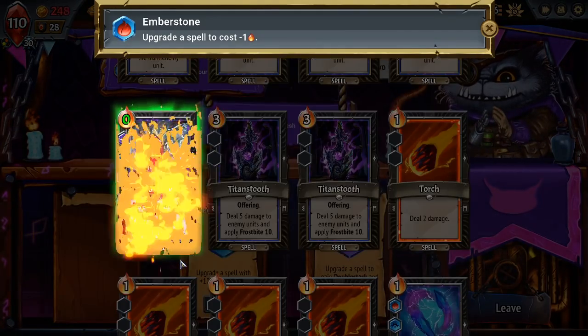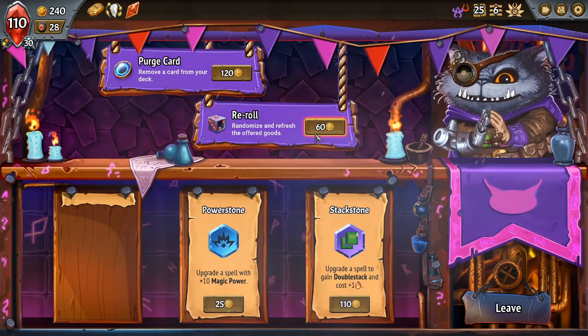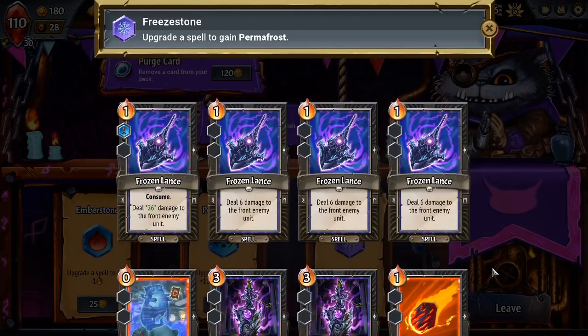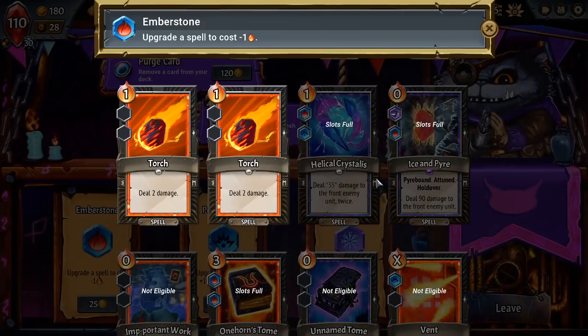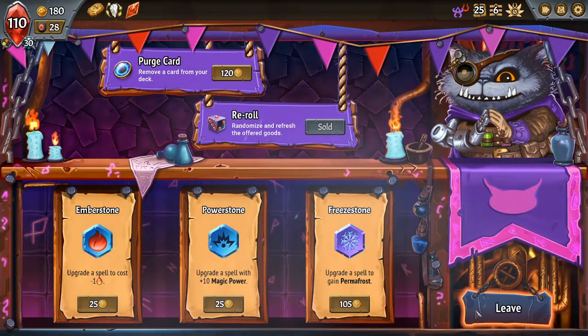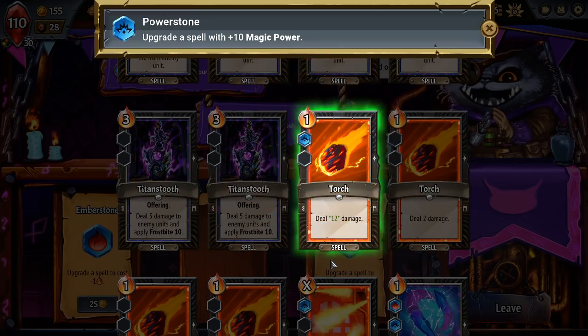Take another -1 here. We'll take a +10. It's kind of a waste of money. I'm gonna roll. Permafrost. Nothing great here for Permafrost. Yeah, I think Permafrost is a pass. Just take a -1, but again, nothing really great here. We're pretty much good on spells other than one more holdover for important work would be cool. But I think now we just prioritize removing cards. We'll take a +10 on Torch. Fine.